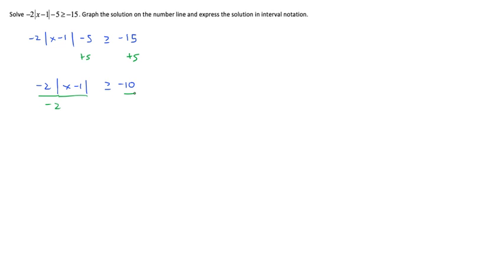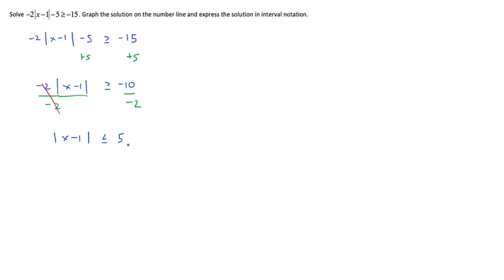When we divide both sides by negative 2, the negative 2's cancel out, which is sort of the goal. We do get the absolute value of x minus 1 by itself. What do we get on the other side, though? Negative 10 divided by negative 2 is positive 5, but remember the golden rule: because we divided by a negative number, we have to switch the direction of the inequality. So we get this as our final result. The absolute value is by itself, and it is less than or equal to a positive number, which is good.